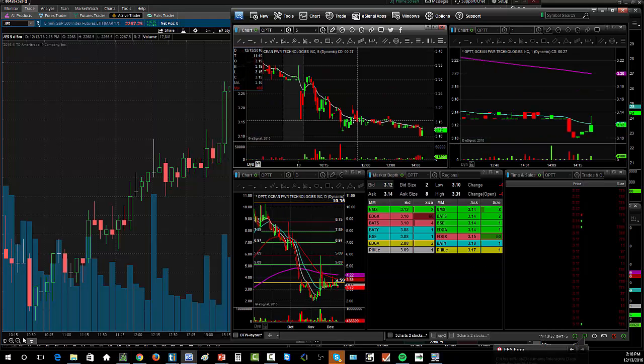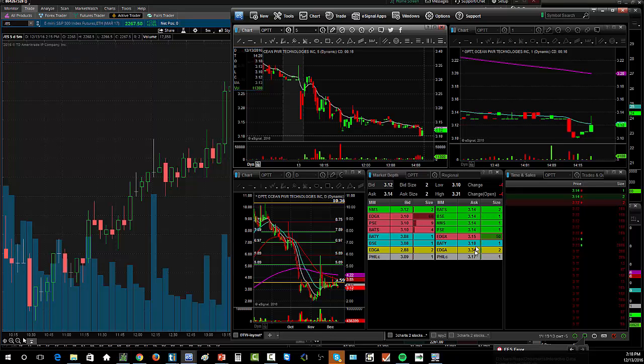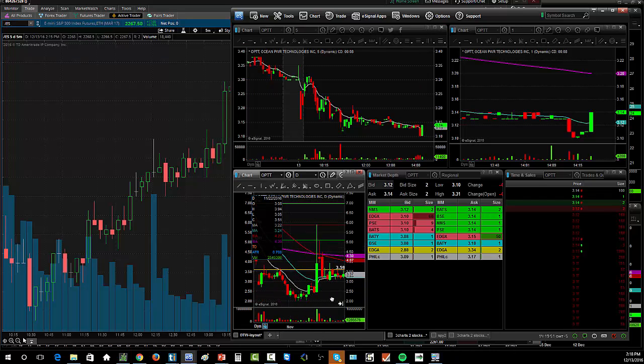OPTT, look at this one. This one's also a pretty thinly traded stock. You've got more space in between the intervals, 8, 10, 12, 14, 15, 18, 34. So this could move up to 34 fairly quickly or down to, maybe even 288 fairly quickly. This is a stock that in the past has made big moves from $2.50 to $6, right? So this is a stock that has the potential to really open up.